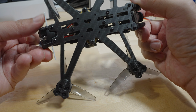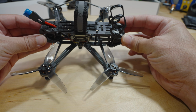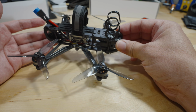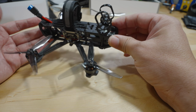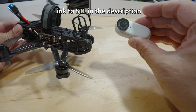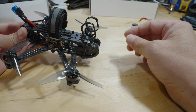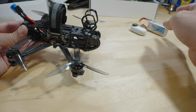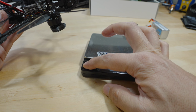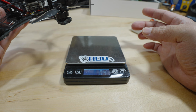You can see the ExpressLRS has a 2.4 gigahertz antenna and 2.4 gigahertz receiver, and that's what I flew with. Flies great on ExpressLRS, no problems with their hardware. And I was, of course, using the BETAFPV transmitter module. I did add these little TPU mounts here for the Insta360 Go 2. They do recommend a 4S 650, and with that, with no HD camera, it'll be well under 250 grams. But I flew with a 4S 650 and the mount and the Insta360 Go, and you'll see that it's going to be right at the limit. It's going to be pretty close.